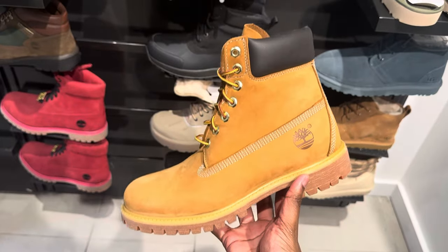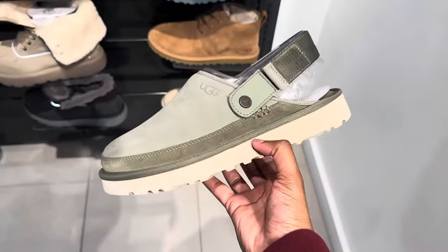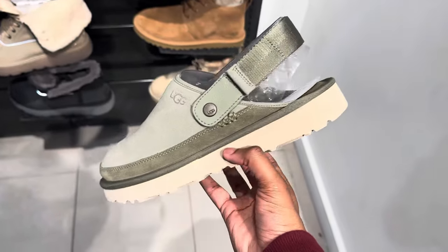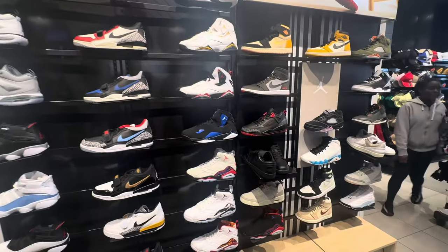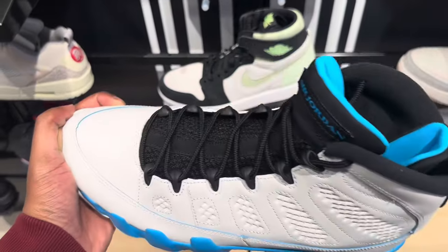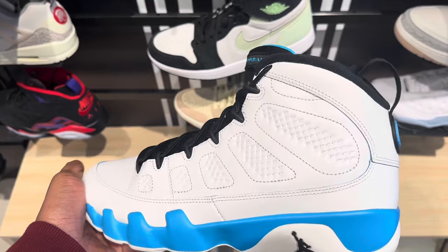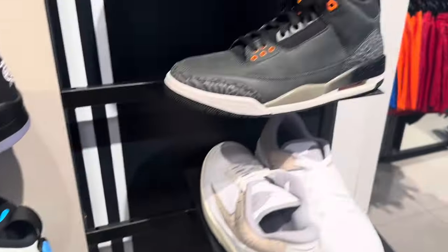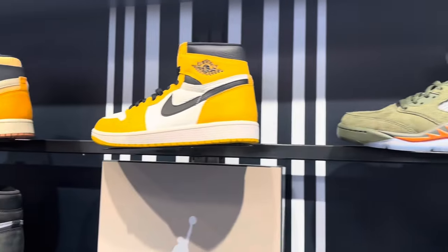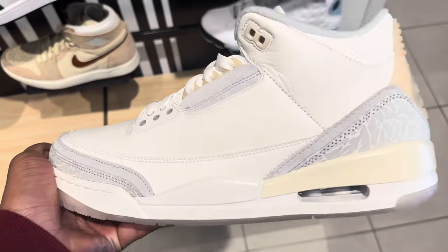A lot of people love these Timberlands lately. I've seen a lot of y'all wearing the one-sole Timberland — this is the one y'all should pick up, the only Timberland worth wearing. These UGGs in green — I need these ASAP. Now this is what y'all came for: the powder blue Jordan 9s. A lot of people don't like them because the shade of blue isn't the same as the OG. Personally I like them. Also the Fear 3s, the glow 3s, the olive 5s — some Jordans I don't need but these are sitting and y'all are sleeping. Wake up — these are nice, please pick them up.